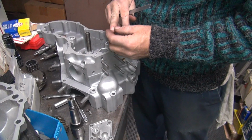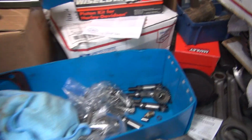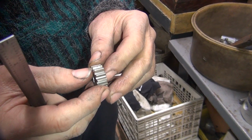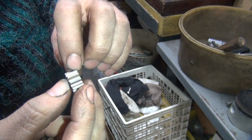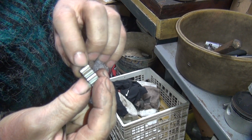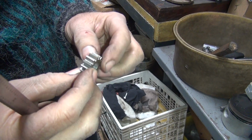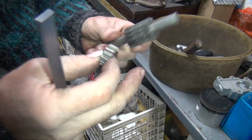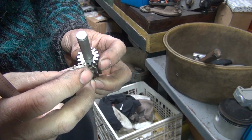All right, let's go look in the junk box. Where's that gear we needed? This is the junk one. It has some imperfections in it. Some large piece of crap went through there and did some damage on it. And if you look in the light, the tooth looks worn real heavy, kind of deformed also. When you roll it across the good gear, you can kind of feel it. You get a slight push out on it, which means when we put this in a pump, it'll probably be tight.